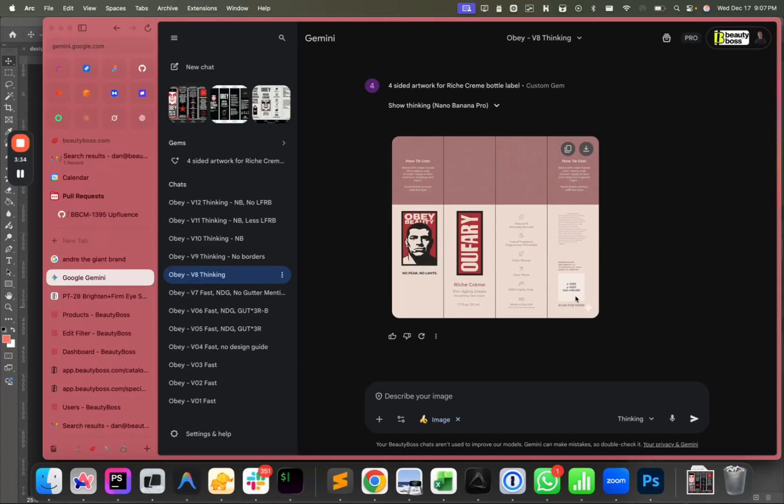I did mention the part about the barcode, and we can see it put explicit details about the barcode in the barcode area, which I did not want it to do. I just wanted it to not put important details there. But no matter what, I was not able to specify details about the barcode area without it trying to do something with it. So that was kind of annoying.